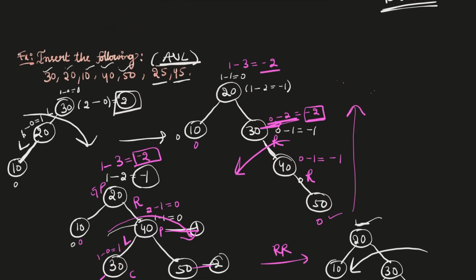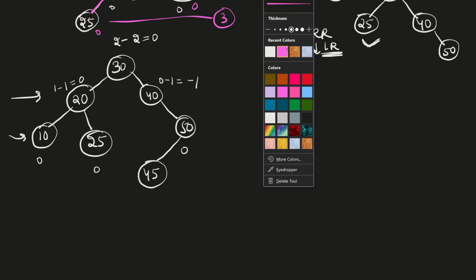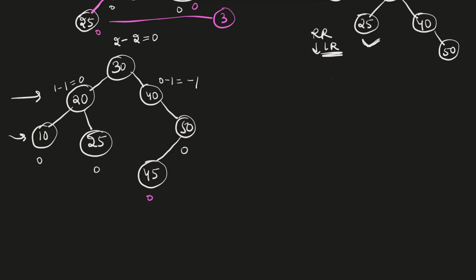It is 45. So inserting 45, it is greater than 30, greater than 40, but it is less than 50. So let's insert it, 45. Now check the balance factor of each node again. All the leaf nodes would get 0. Coming to 50, it is 1 minus 0, that is equal to 0. Coming to 40, it is 0 minus 2, that is equal to minus 2. Coming to 20, it is 1 minus 1, 0. Coming to 30, it is 2 minus 3, that is equal to minus 1.